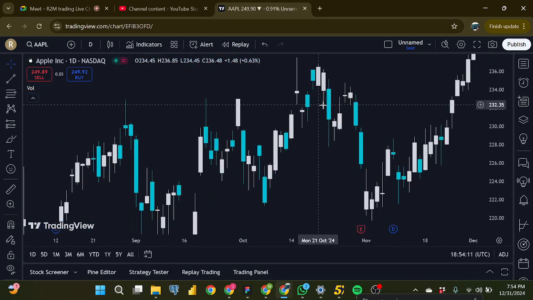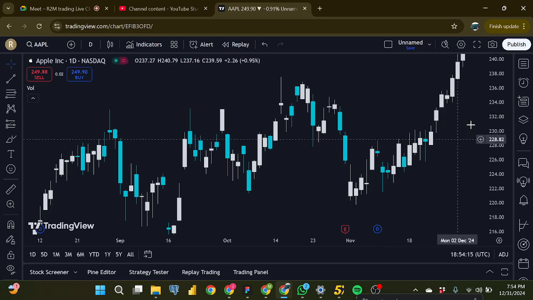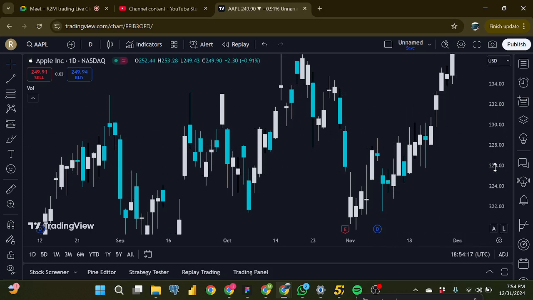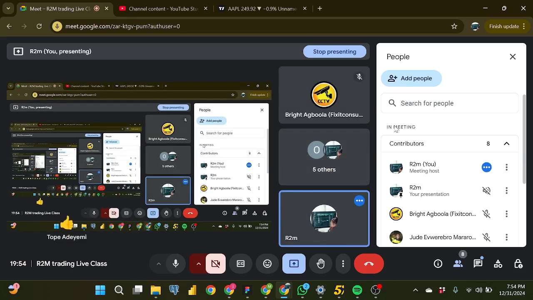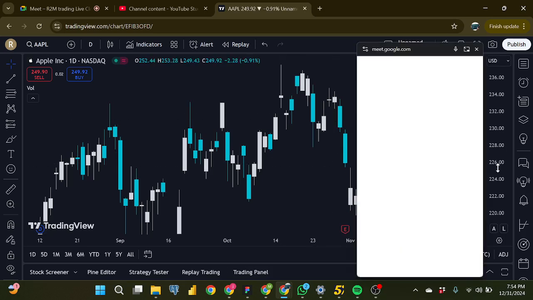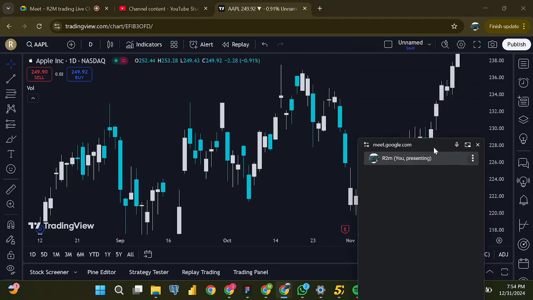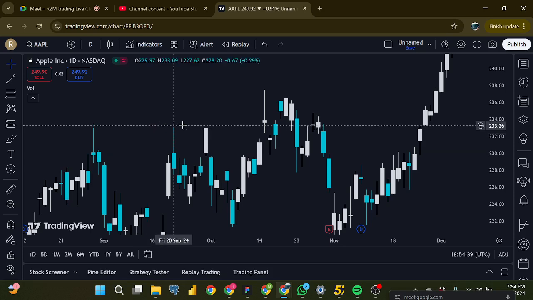And how do you see the interface now? Can't you see how clean it is? Please, I need your comments. Is it clean enough? Let me get your response. Maybe a reaction. Okay, that's fine. So now we have a clean interface, as you can see. So that's how we adjust it.